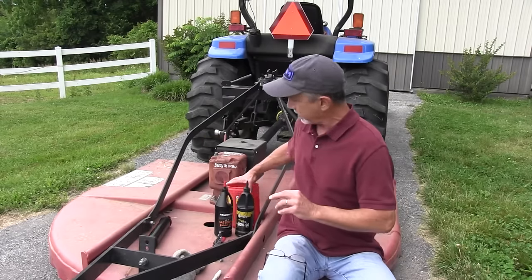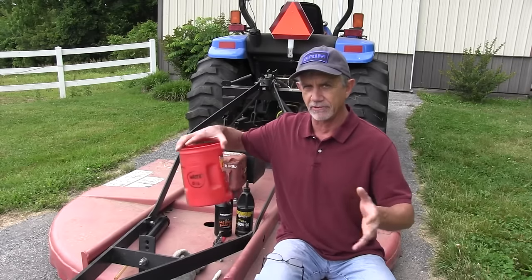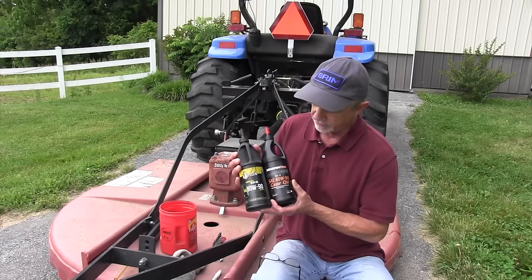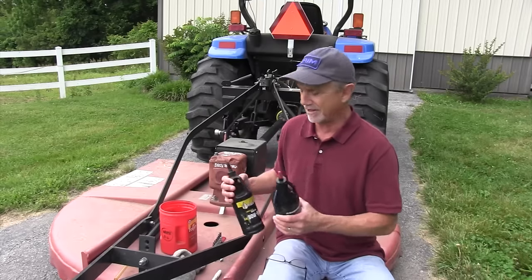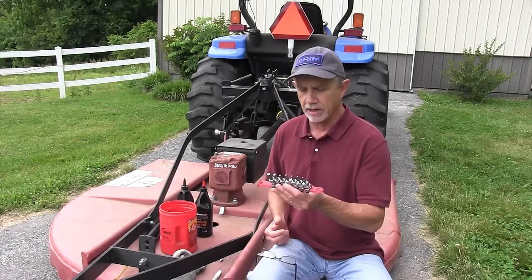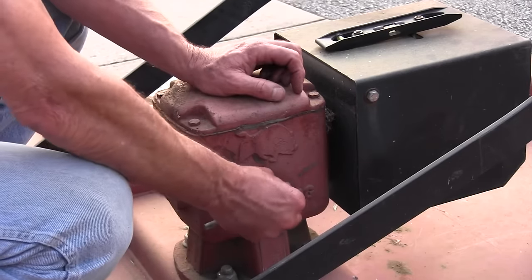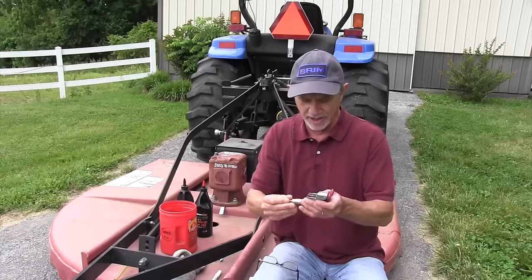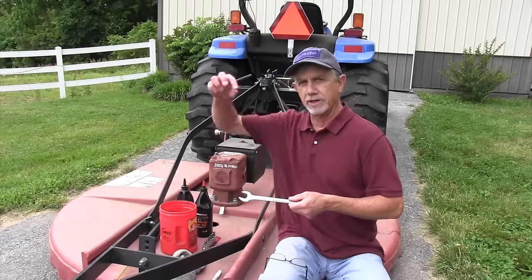We need something to put the oil in. I've got a waste oil container here that I use. Take your waste oil to your dealership or to O'Reilly to get it recycled — don't dump it in the ground. This particular gearbox holds two quarts of the 80-90 gear oil. I've got two different brands here; I don't think that matters. I had one sitting on the workbench and then I had to go buy another one. You need an Allen wrench to get the plug off the side — this one takes a 5/16th Allen wrench. And if you watched my last video, I struggled with the old standard Allen wrenches; this is one that's got a socket on it. And then a 7H wrench to take the plug off the top where we pour the new oil in.